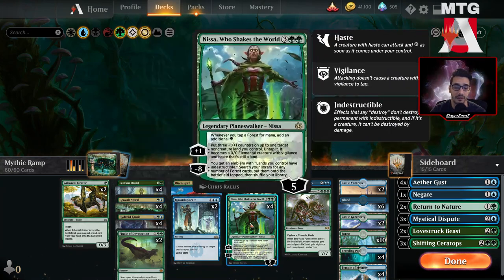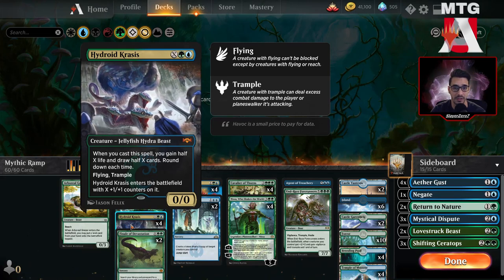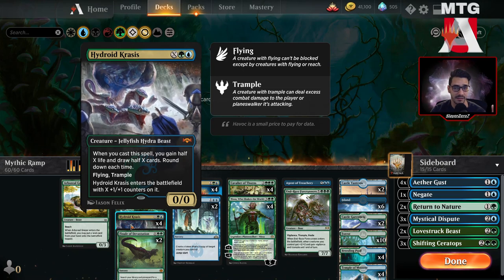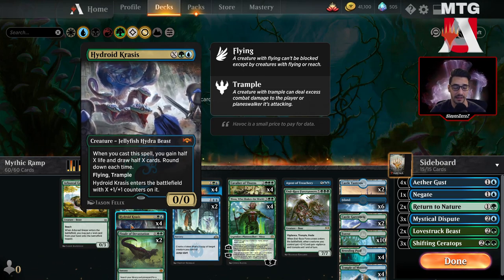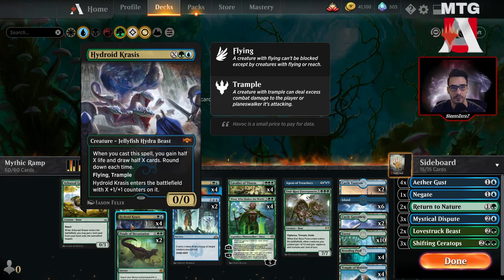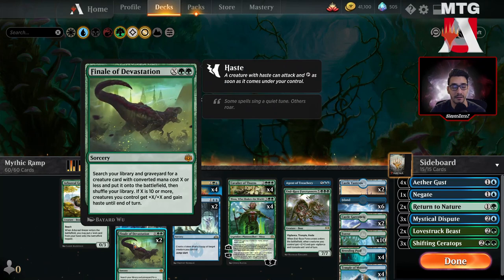Now, for the end game, we have Hydroid Krasis, which is obviously a great card, especially with Nissa, because you get to play for X6, X8, X10. That draws you a lot of cards and also gives you a bit of extra life, which is, of course, awesome.